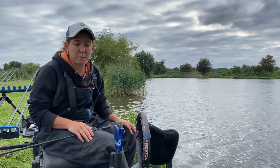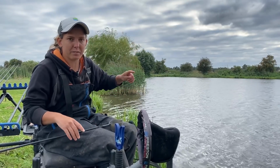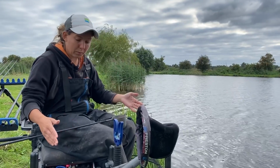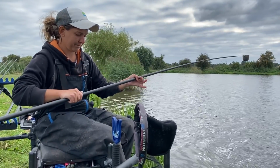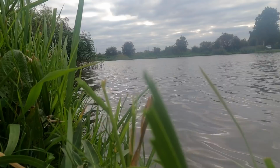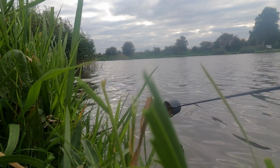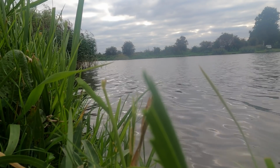So I'm just about to feed my edges now. Just got my gear set up, plumbed a rig up, and found a nice bit of depth, to be fair. And to kickstart it, I'm literally going to feed some micros and corn. So I'm going to go out, put that in, top kit in 2 sections. Right to the end of my section, line up with my far bank marker and tip that in. Hopefully they'll be there in no time.